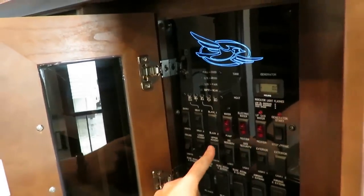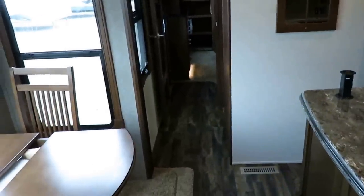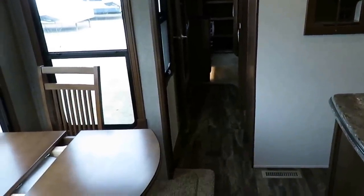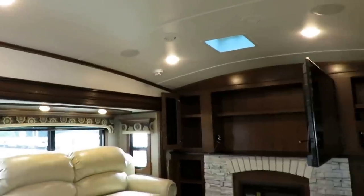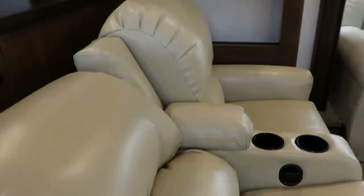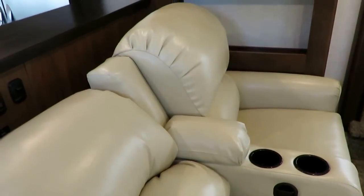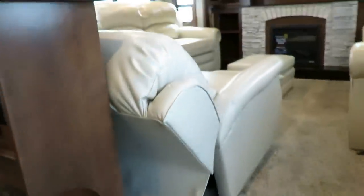The lower accent light switch is really cool — that same switch also operates in the bedroom and in the bathroom, so it works as a night light. If you wake up at night and need to navigate the RV, you don't have to kick on the overhead lights. Your front living room also has additional light switches that operate various specialized light areas within the RV. This is called the ivory decor — ivory with a little ebony contrast. Get it? Ebony and ivory — see what I did there?